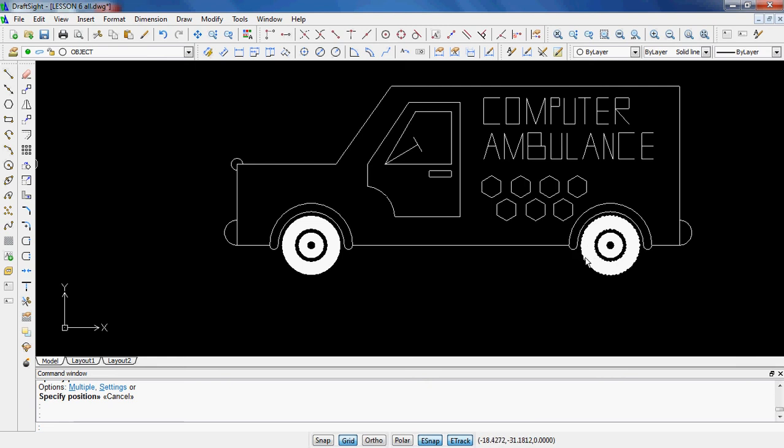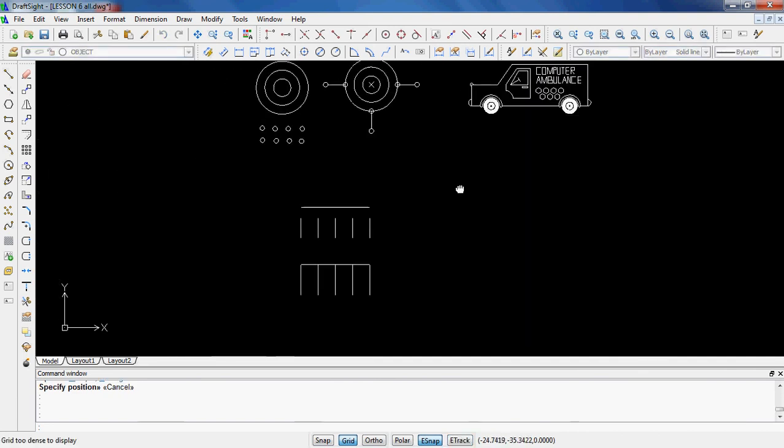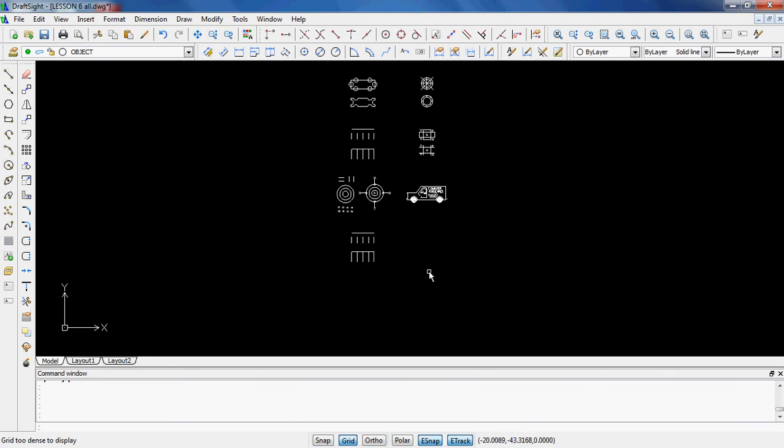So there's that guy. Obviously they use the donuts for the wheels and the tires. So just using some stuff that we've learned in the past. And then this one is just trying to do what you did up here, but using a little bit different method. And go ahead and see the book for the instructions on how to complete that.